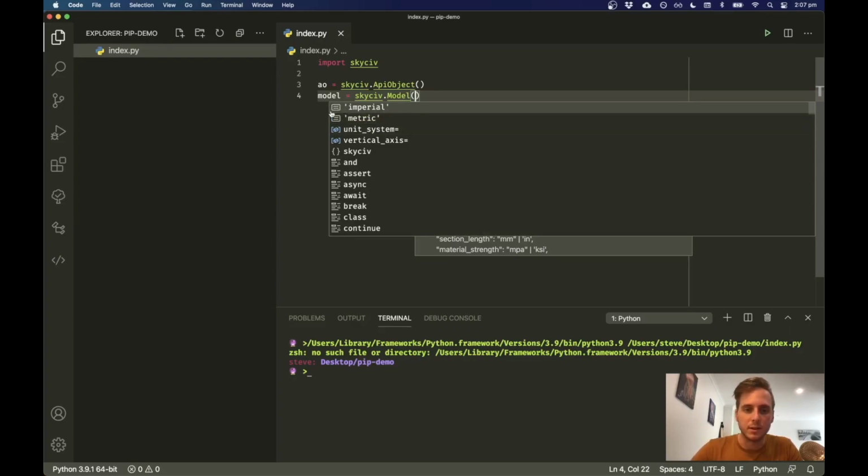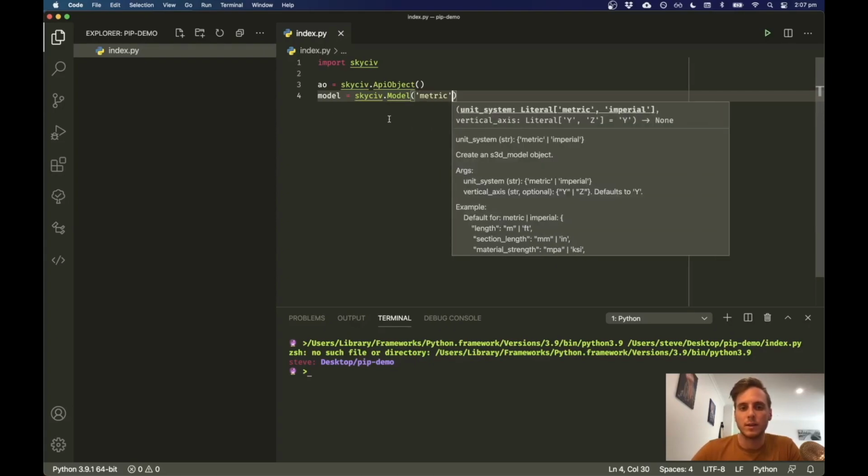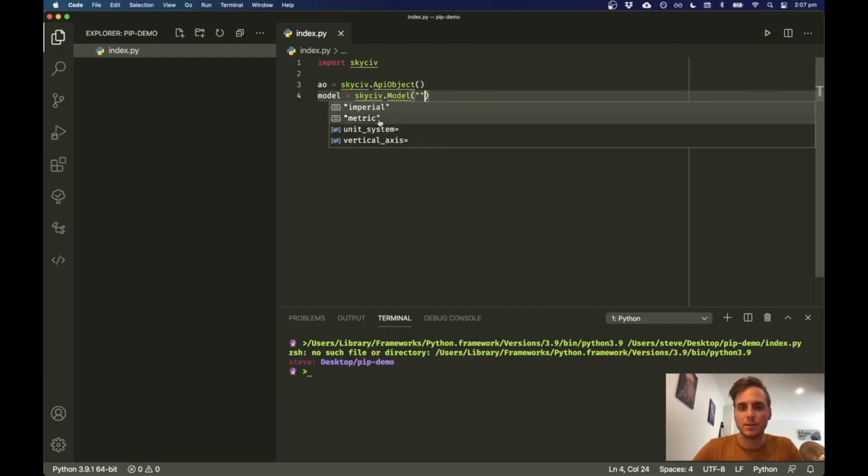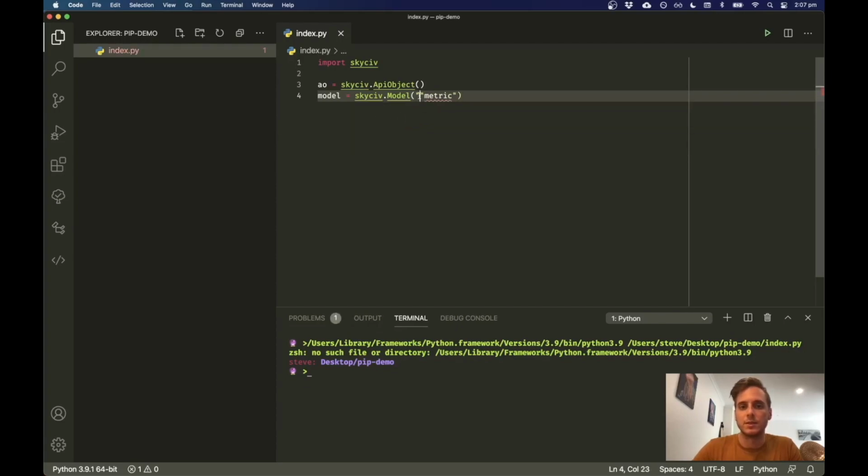And this icon here means that these are the strings that are expected to be passed in. So if we just click metric there, that'll insert it. But this is where the bug is at the moment with Pylance: if I open the quotes, then I don't see the suggestion. If I hit Control Spacebar, I won't see the suggestion. It's not until I'm after the quotes that I can get the suggestions. So you can see that it sort of played up.